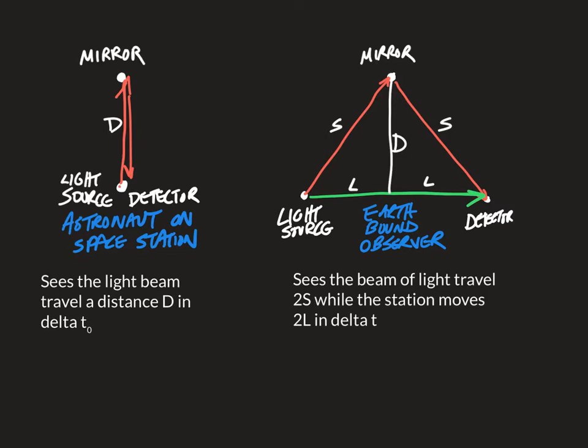So again, from the astronaut's point of view, their tabletop experiment, so to speak, in their room on the space station, is to shoot a beam of light straight across the room. It bounces off a mirror and comes back to the detector right next to the source. Their offset is so small that the only person who could detect the offset of those two things would be the observer there. The person on Earth couldn't tell that the detector was right next to the source, an inch away or something like that. There could have been even a foot away. It really wouldn't matter.